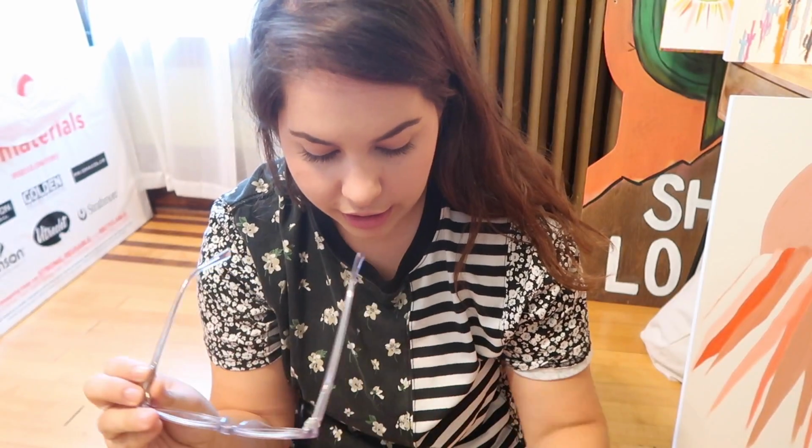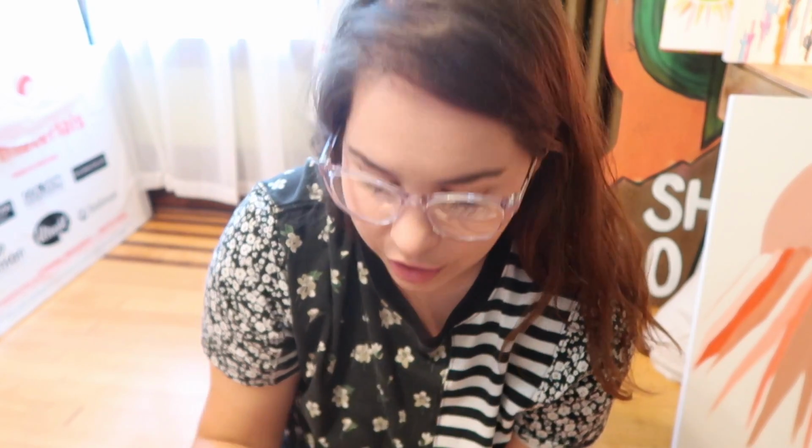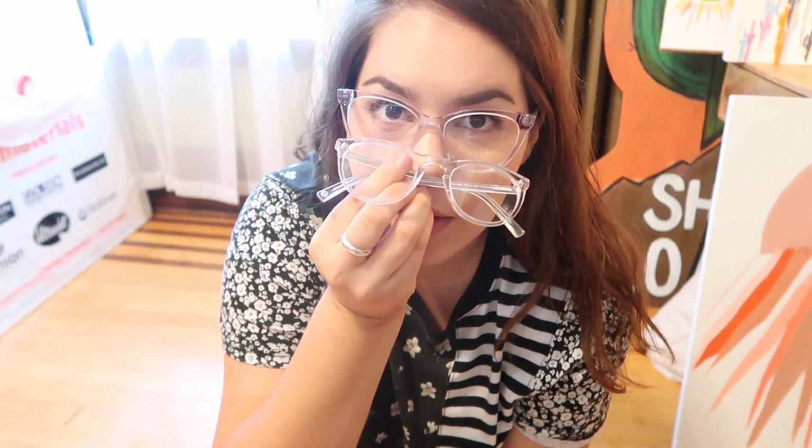These are another clear pair, and they actually say lavender crystal is the color. So they do look, I guess, a little bit of a different clear tone than the first pair. Yeah, you can see the difference. And these also look kind of like a cat eye. Oh, these are cute. I like how these have a softer look than the first pair that was so bright white, because it makes them look more like glasses and less like lab goggles. Oh, these are pretty cute. I like these. Do I like them for everyday use though? We gotta see.